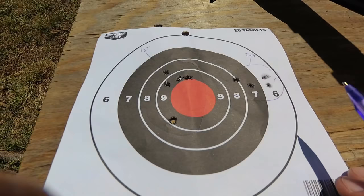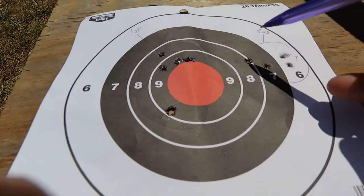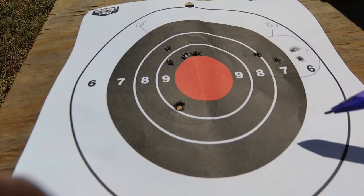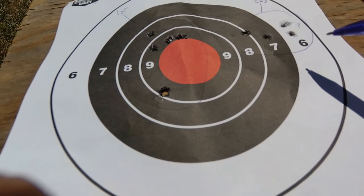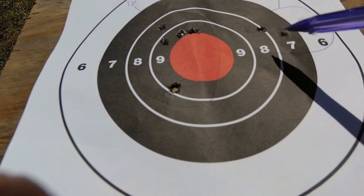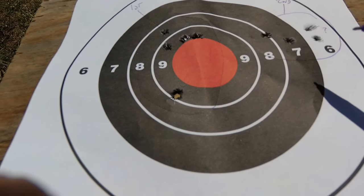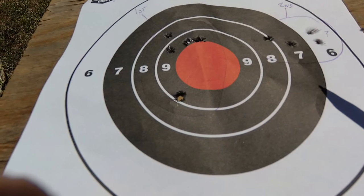So compared to our control group ammo, CCI standard velocity, this Aguila stuff doesn't really look like it's even close to as accurate. I've got 2 groups here, and both of them show a flyer, and even without the flyer, they're not getting near that 3/4 inch that I got with the CCI standard velocity.